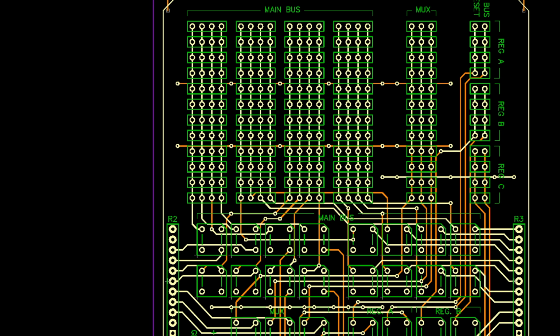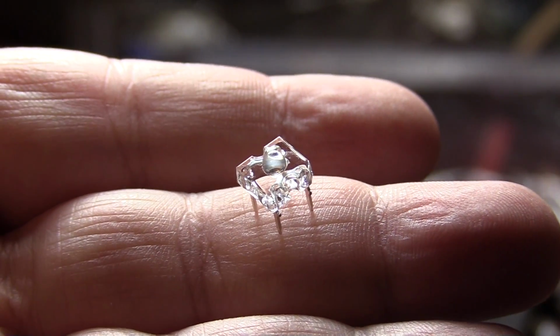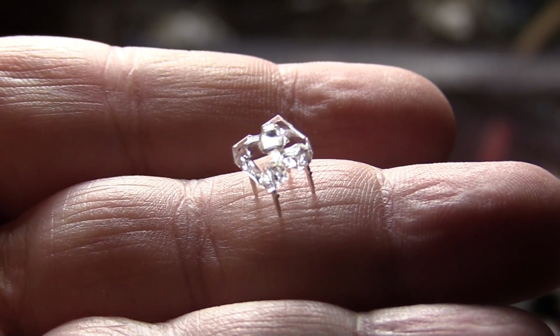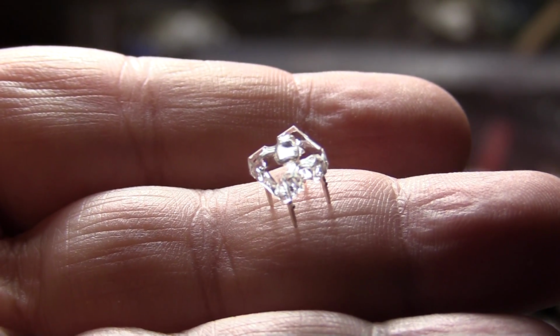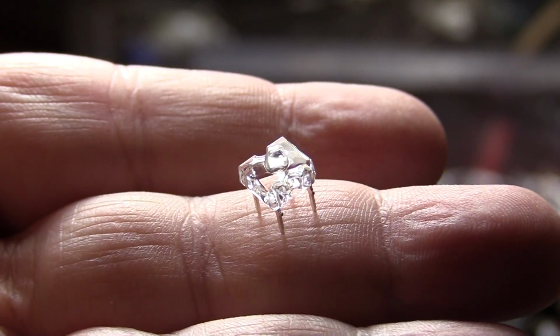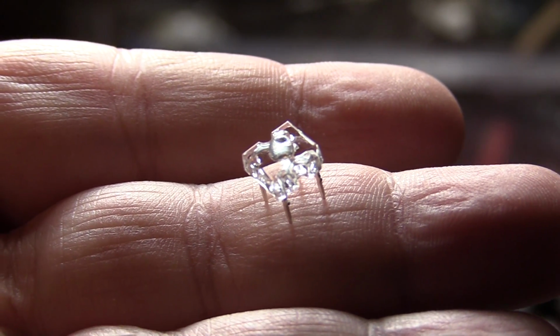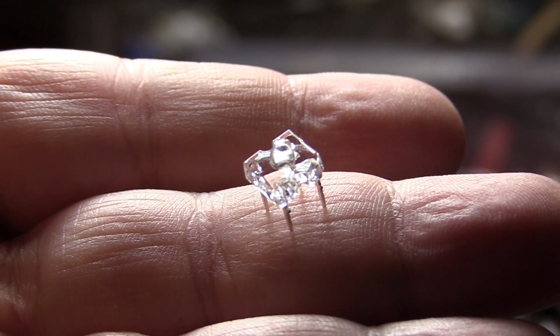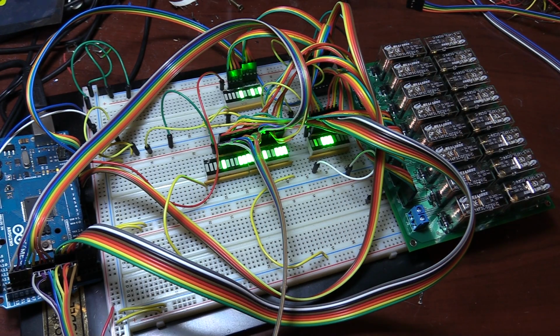For the status monitor portion, I've decided to use these small Piranha form factor LEDs. The 2 leads on each of the left and right sides of the square are connected, with the cathode side indicated by a notch in one corner. I like these LEDs because they are nice and bright and easy to arrange into arbitrary grids on a breadboard or PCB. They're a lot more versatile than the LED strips I've been using for various tests, since I can arrange them in any number I want.